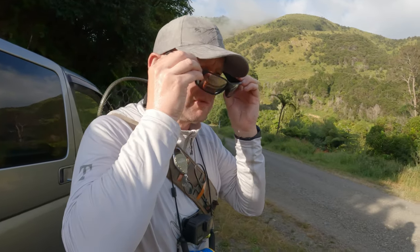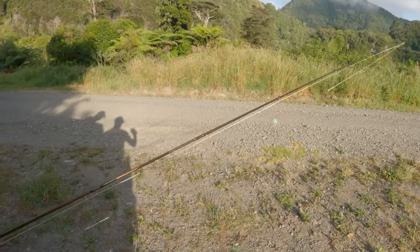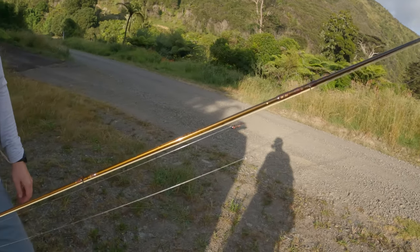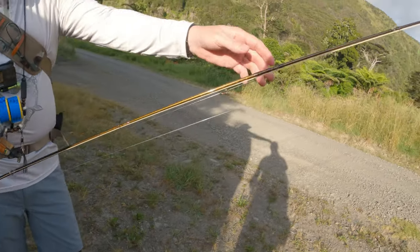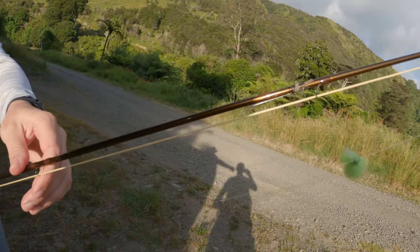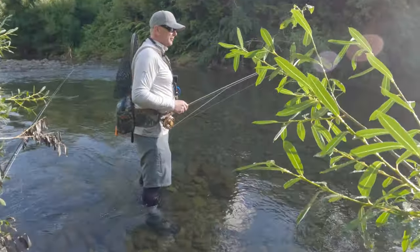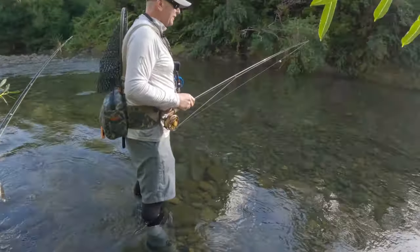So what's your rig there, Powell? You got an indicator rig on? Yeah, I got an indicator, a New Zealand indicator, with a pheasant tail. And what have you got out? A beaded Copper John. Cool. Very good. See what works. Let's go. It's pretty cool on the legs wading in this stream.